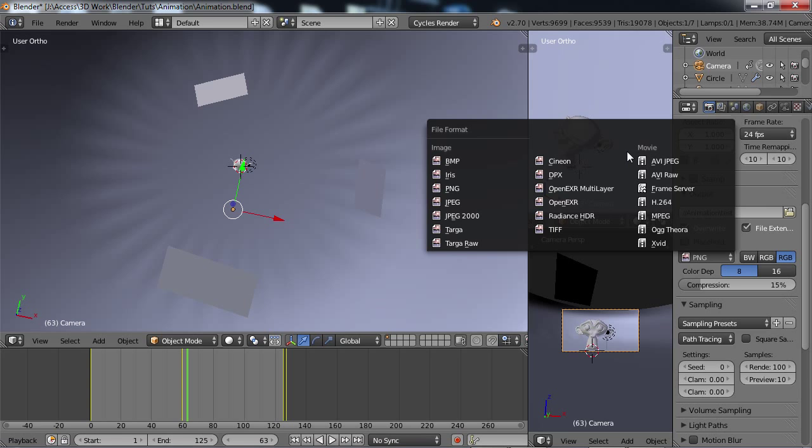If it's something more of a final quality product and it's going to be long, more than 7 seconds of animation perhaps, I definitely recommend using image files. Why do I say that? One very good reason. Well, maybe more than one reason. Anyway, if you output it to a video file and Blender decides to crash, or your computer decides to crash, or your power decides to go out, or something catastrophic in that manner happens, then you just lost your animation.